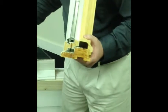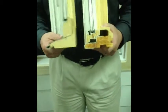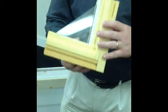So if you look at the 2 frame types, you have a double hung frame type with the slope sill, and you have a casement frame. Now this particular casement frame is actually shown here with a drywall return bead, which is what you would get when you order it as an insert product. And it's going to work the same way. So let me show you how it works.